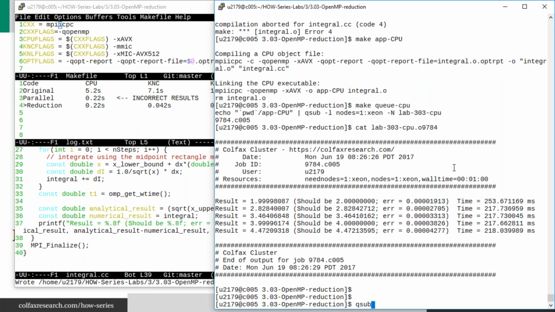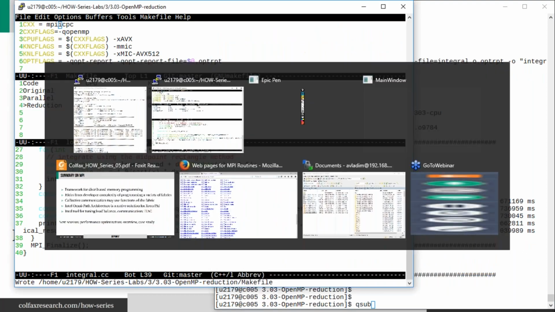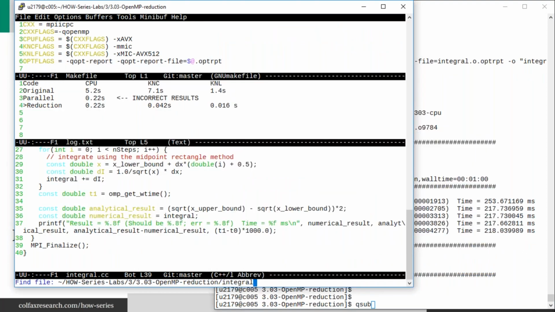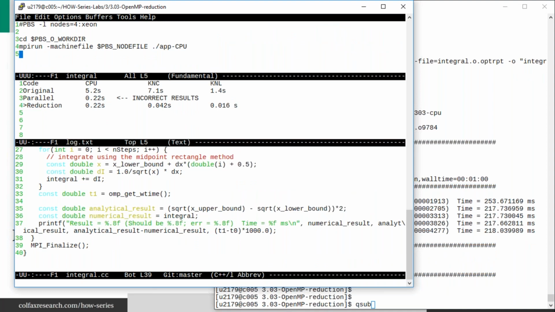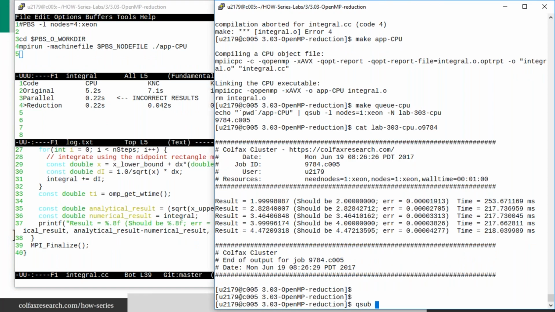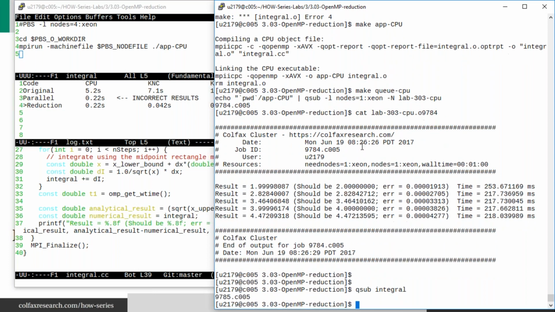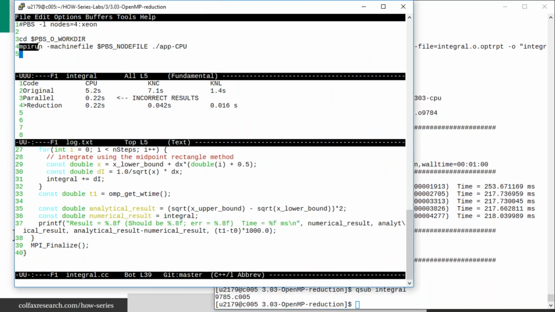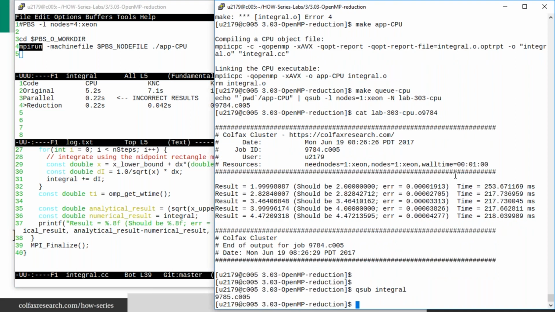Now, to do cluster computing, I have to submit the command file integral, which will have mpirun inside.